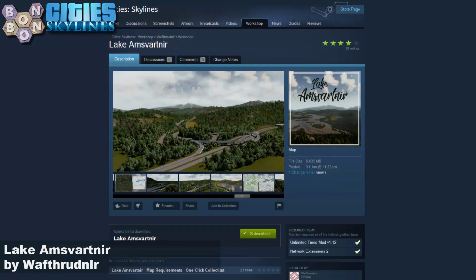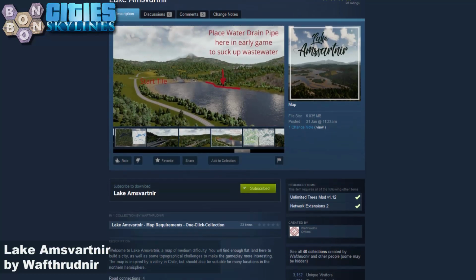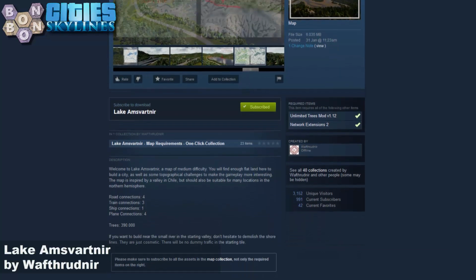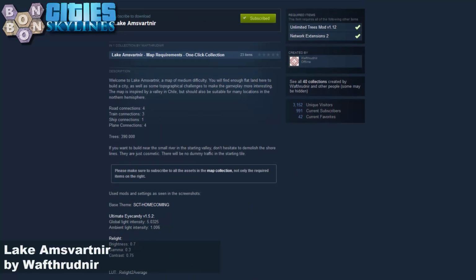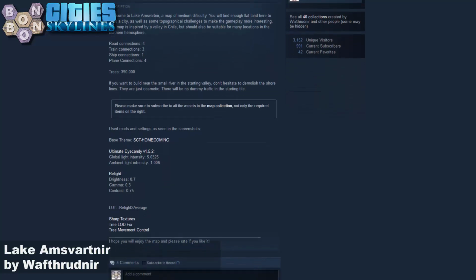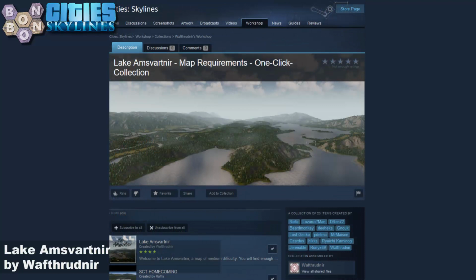No DLC is required. You will need network extensions too, otherwise this map will be broken. And there is a medium-ish length list of things to subscribe to. We'll be using the Stray Cats theme, Homecoming theme and the Relight to Average LUT. Let's have a little look at that one-click collection, shall we?